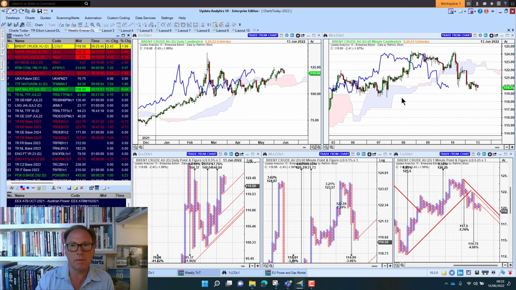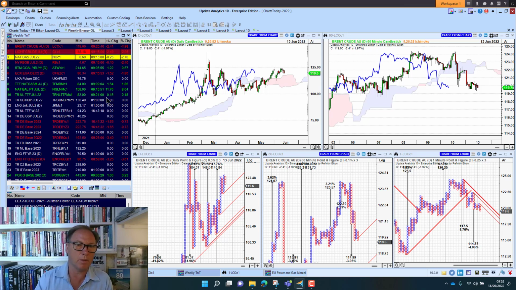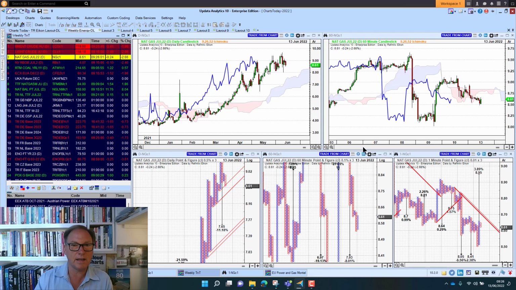And if we look at the energy mix, we're bearish Brent crude today because we've fallen below the cloud and we've got these downside targets. We talked about that in our report out to clients this morning. US nat gas is sitting lower again, but the long-term trend is higher. This is the daily, this is the 60-minute. The long-term trend is higher, the short-term trend is lower.